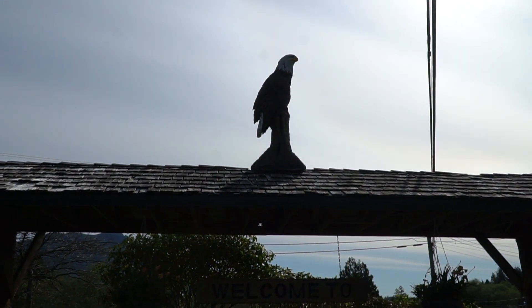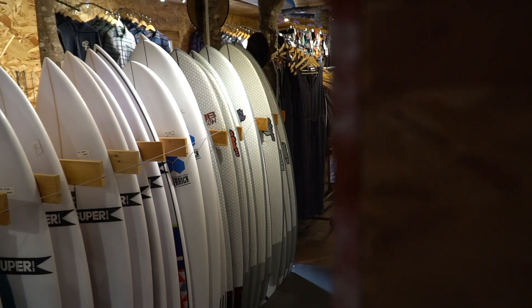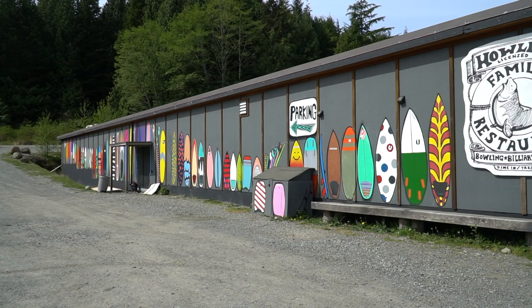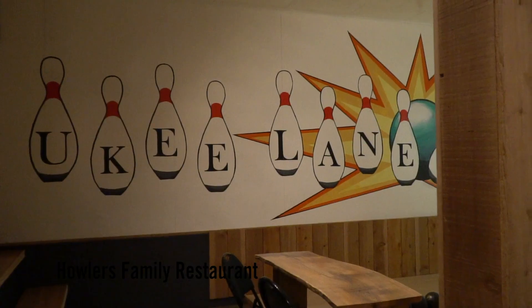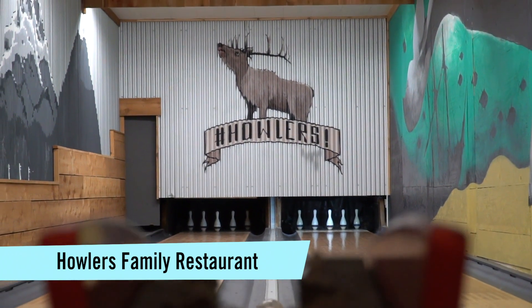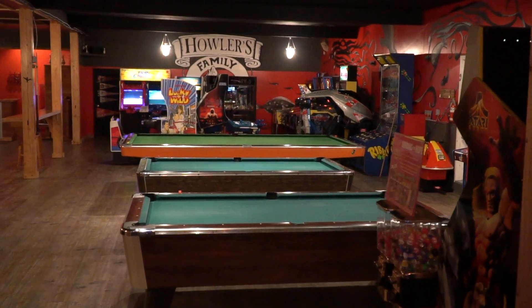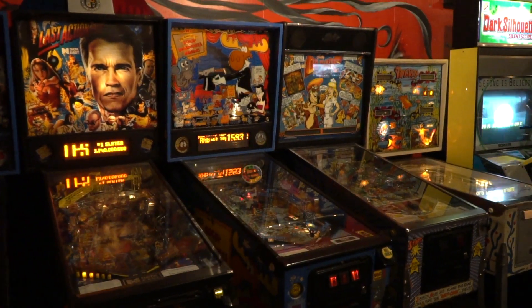On your left-hand side is the old Welcome to Ucluelet sign — it's a really impressive carving with an eagle on top. Across the street is the Relic Surf Shop, where they rent and sell surf gear, clothing, and their own apparel, so remember to shop locally. Next door is one of the most surprising restaurants in town — in the back it has a vintage bowling alley that's been here for decades and recently restored to its former glory, so old it doesn't even have electronic scorekeeping. It also houses a surprisingly large arcade with air hockey, pool, pinball, and even a love meter.